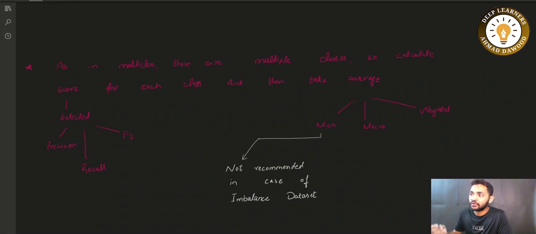Now we will continue our process of selecting the best averaging technique. The techniques are three: micro, macro, and weighted. In the case of micro averaging, it does not cater to the classes. It gives equal weight to each sample. It does not cater to the frequencies of the samples in different classes, so it is usually not recommended in the case of an imbalanced data set. Now we have just two options, macro and weighted.